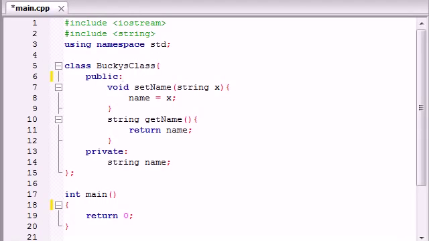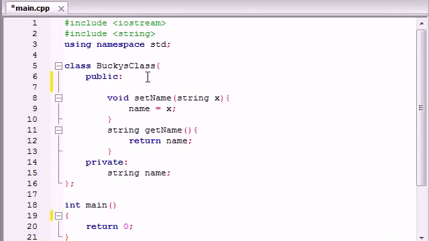So before, what we could do is we could create an object and use that object to call functions from our class. Well, now as soon as we create this object, it's going to call a function called a constructor. We don't need to explicitly use that object to call a function. It's going to do it automatically. So if you're saying, all right, Bucky, you talk the talk, time to walk the walk. Show me an example. Well, creating a constructor is incredibly simple.